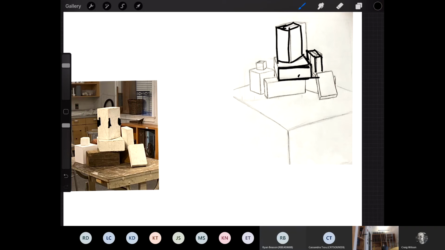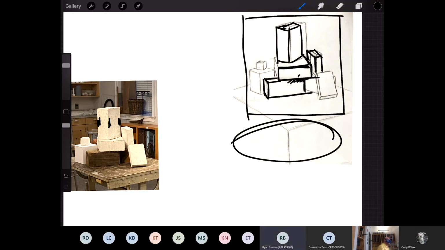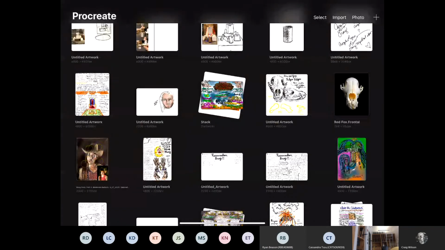Well, I think one of the things is that this box is overhanging the box that's underneath it. So I think that's going to be a function of shading. Now, the only other thing that I would say, Jonathan, is that should be your composition, because you got all of this negative space down here. Waste. Okay?